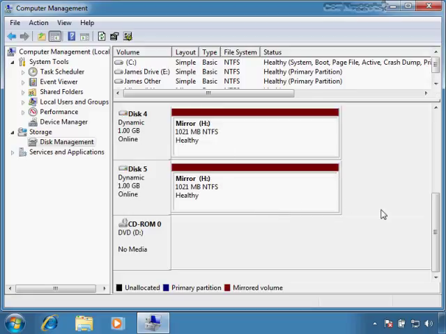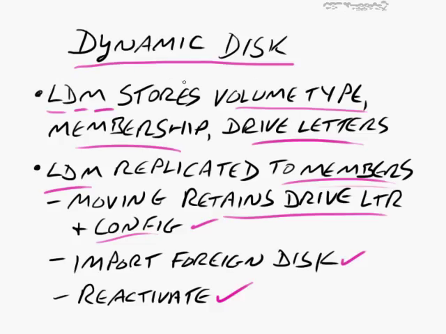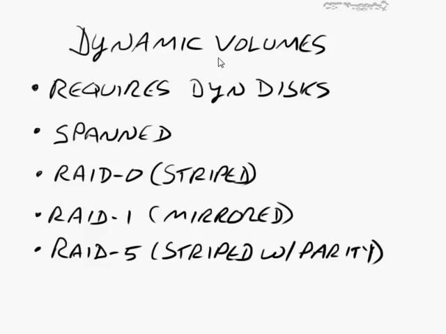Again, we'll talk more about mirrors at a later point in time. But that's one of the advantages of dynamic disks, that they bring themselves in automatically for the most part, unless someone's already using one of the drive letters. And they really work pretty well for that purpose. Now, for real RAID purposes, which we'll talk about in a little while, you're probably going to use hardware RAID, but at least it's available in Windows. And if you use dynamic disks, then you can use dynamic volumes. That's what I'm saying here: dynamic volumes require dynamic disks, as opposed to basic disks, which use partitions instead of dynamic volumes.